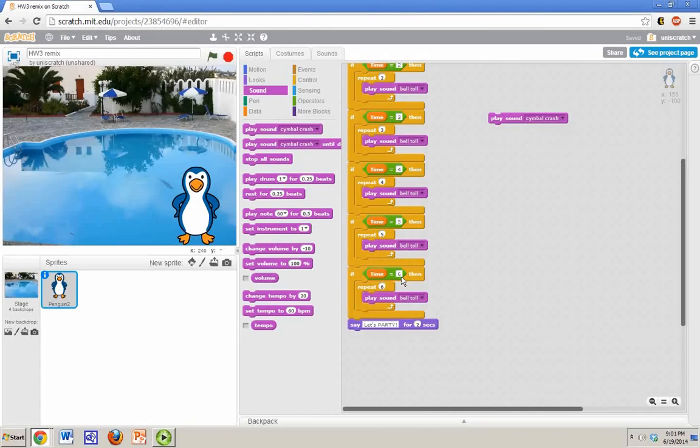Well, the same thing is going on here. When I say if time equals 6, we come in and we start the bell tolling, and then we immediately come along and say, now start it a 2nd time, and a 3rd time, and a 4th time, and a 5th time. And the fact is, Scratch does this very quickly, and so it starts those 6 sounds all practically simultaneously. And so our ears only hear it once because they're all playing at the same time. And that hum that's playing in there right at the end is kind of a residual of the fact that they're playing simultaneously. Instead of that, what we want to do is to use the play sound until done.